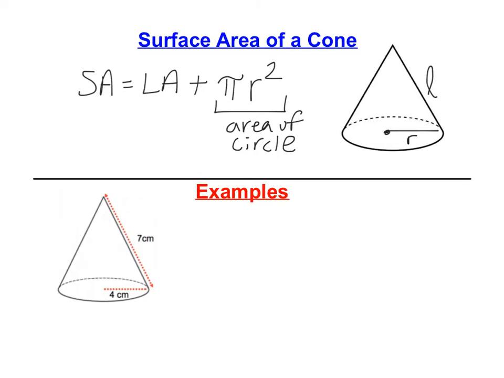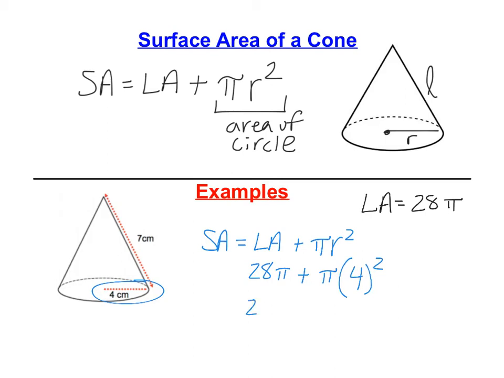All right, let's get started. So here is the same exact cone that I had in my previous example. So we already know that the lateral area, we calculated that earlier. The lateral area was equal to 28 pi. And now we want the surface area. So I'm going to start by writing down my formula. Surface area equals lateral area plus pi R squared. Our lateral area was 28 pi. And then we add pi times the radius squared. Our radius of our circle is 4. So 4 squared. Squaring 4, that's 16. So we need 28 pi plus 16 pi. Add that together and we are at 28 plus 16 would be 44 pi. So our surface area is 44 pi centimeters squared. Again, it's an area, so we always need our units to be squared.